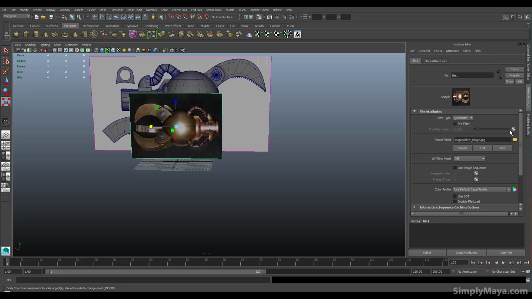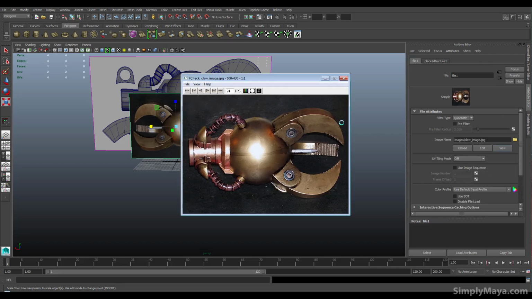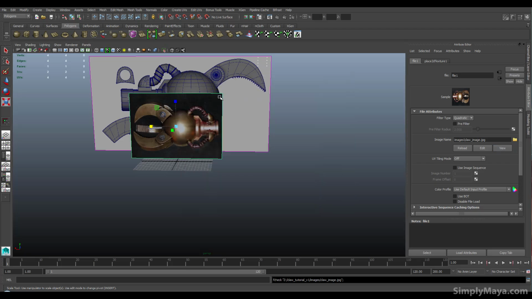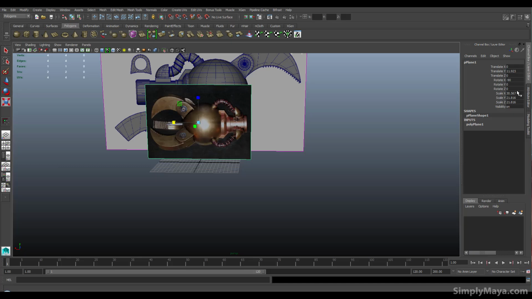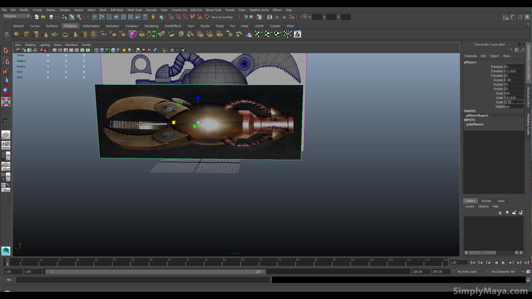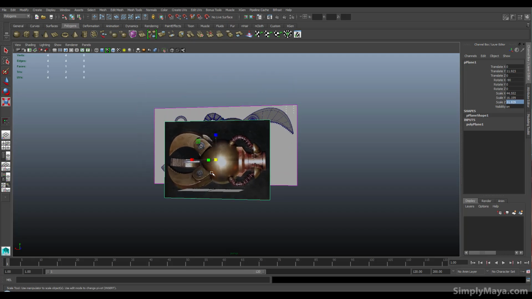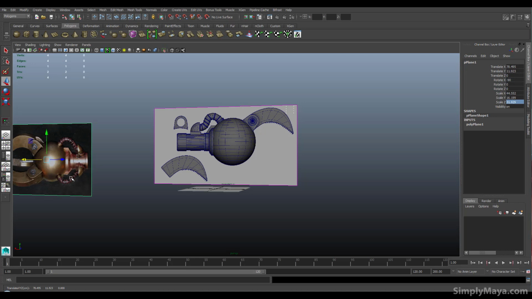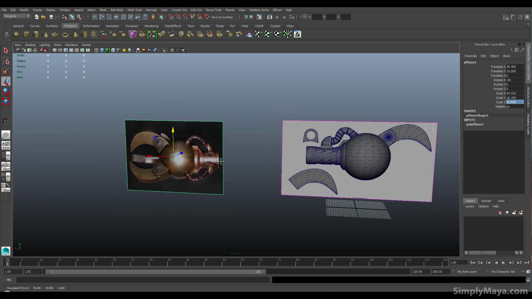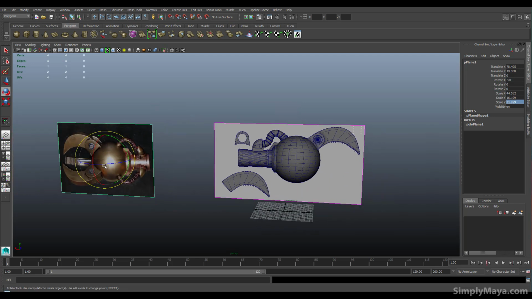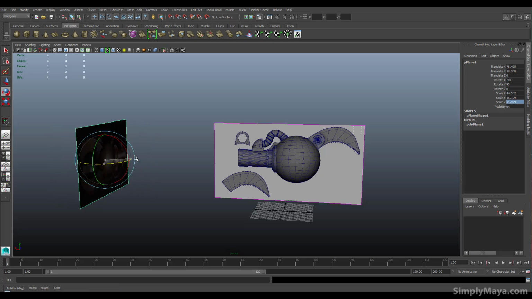A quick way to do that is to go under here, hit view, and I can see this is 600 by 430. So I'll just go in again to the channel box and go 60 by 43. That puts it in the correct aspect ratio, and then I can use the universal scale to scale it from there. To be honest, normally I would put this type of reference on a second monitor, but then you won't be able to see it, so I'm going to just leave it here for the moment.